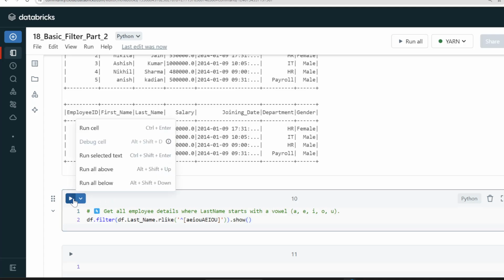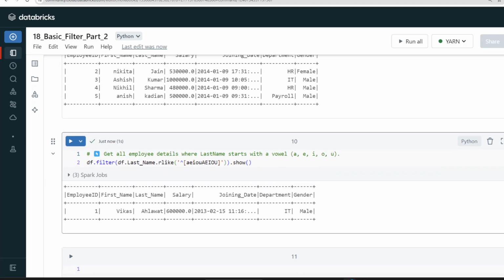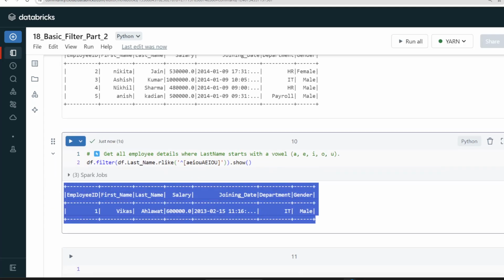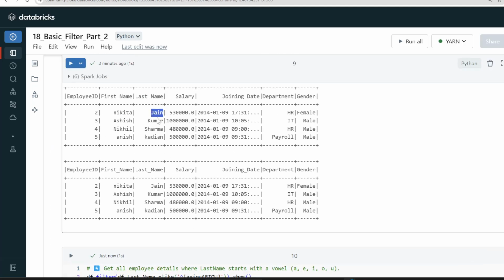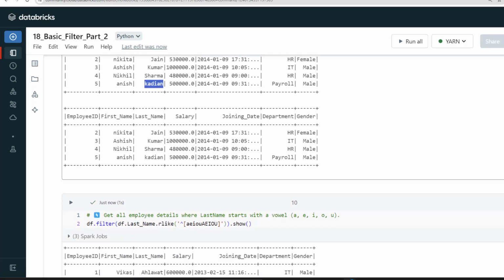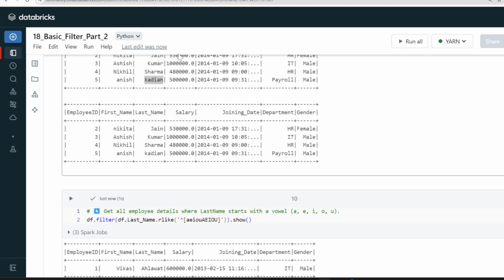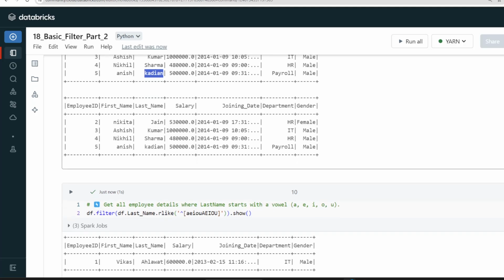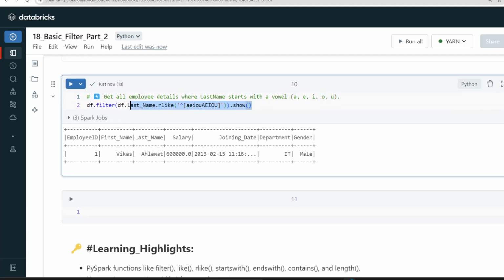Let us see how the output looks. See, Vikas is what we have. The rest are non-vowels. These are consonants, right? So this is how we write a regular expression.